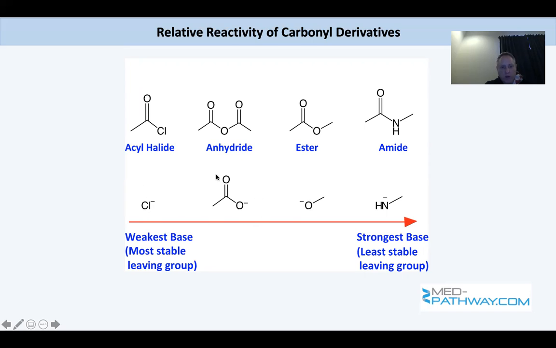This is a carboxyl group. This is basically an oxyanion. It's more stronger than the chloride for sure, but it's not as strong as NH minus. That's a bad leaving group. So notice in the last reaction, what we did was we added a proton to it to make it NH2. And NH2 is much easier to leave than NH minus.